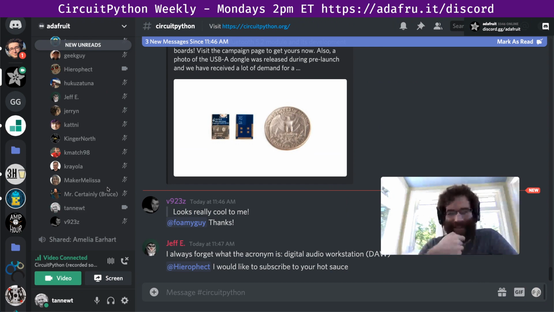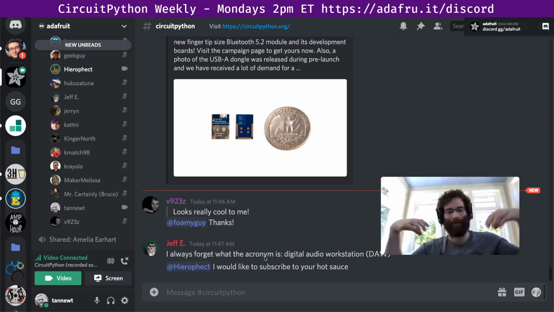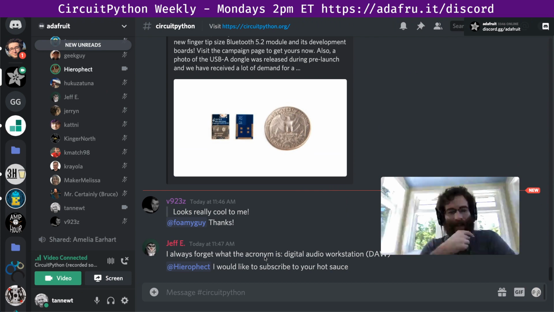What is that? What are hypertufa troughs? It's a mixture of concrete, perlite, and peat moss. When you put it together, it turns into this very lightweight material. So I'm going to be taking some to my apartment in Boston and putting all sorts of succulent plants in them. So they look like rock, basically. They look like stone, and kind of a nice planter type thing. So cool. Yeah, made some of those.